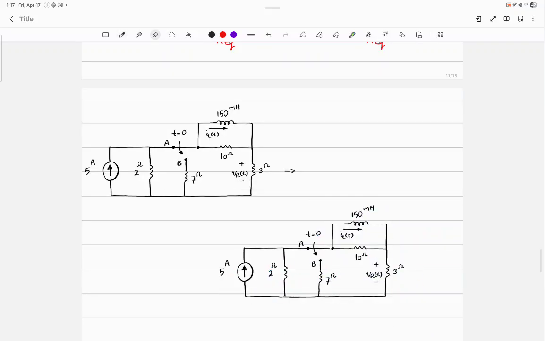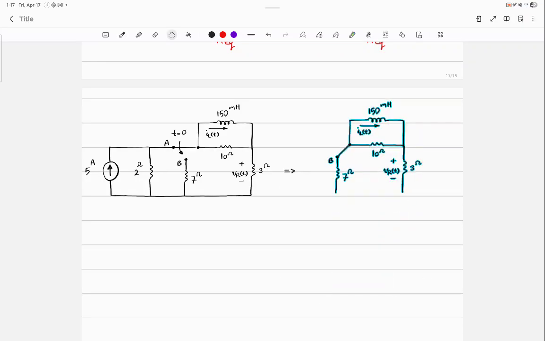Let's get rid of the extra parts because remember, I'm only considering the circuit at t equals t positive, right? Because that's the only time that the circuit has a meaningful time constant. I'm going to get rid of all the labels because I'm not trying to calculate any voltage or current. What else? I'm going to remove that and do this and find the equivalent resistance from these two terminals, right?